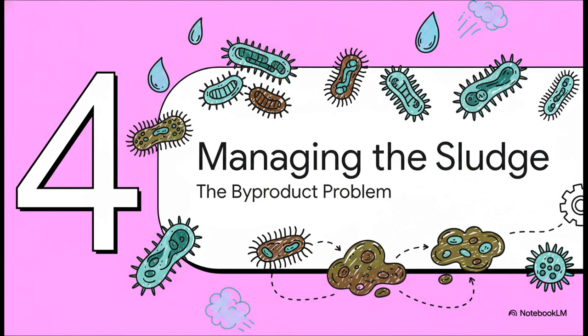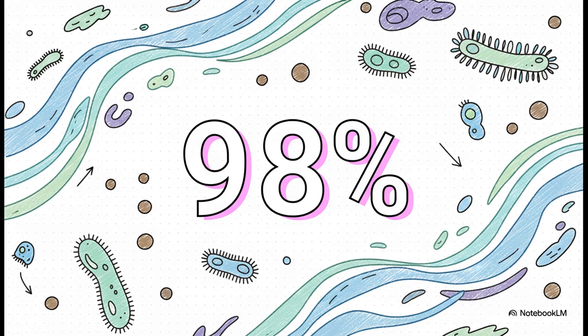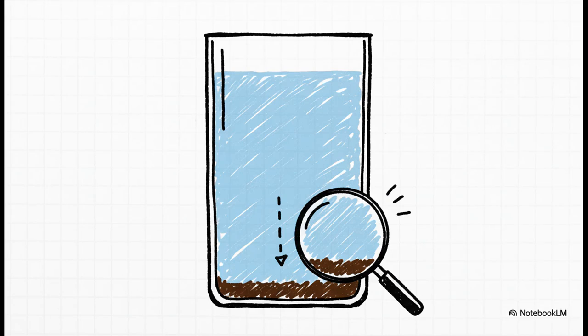So, we've used our microbes to clean the water. That's great. But in the process, we've created a massive new problem. All that organic matter and all those new bacteria have settled out as this watery solid we call sludge. And there is a lot of it. Now, we have to deal with this sludge, and the scale of the problem is defined by one pretty shocking number, up to 98%. Now, 98% of what? It's probably not what you think. That 98% is water. The sludge is mostly just water with solids trapped inside it.